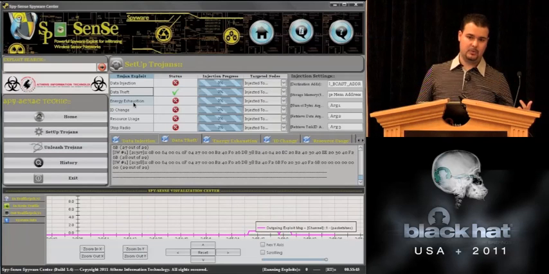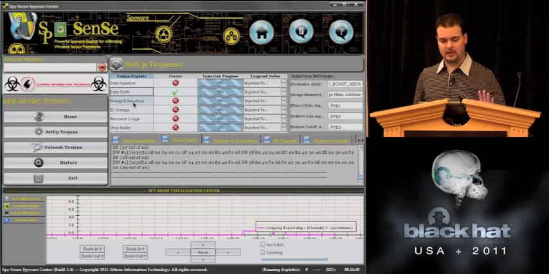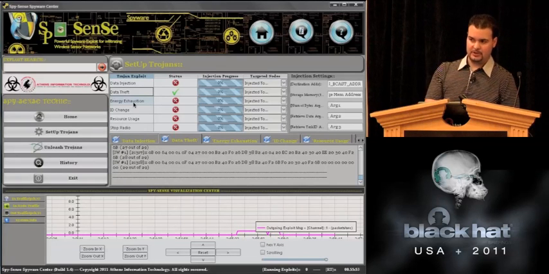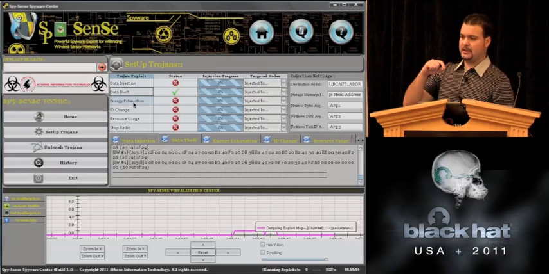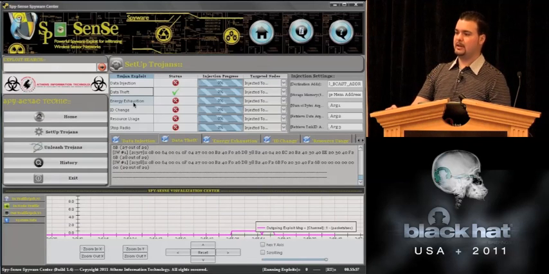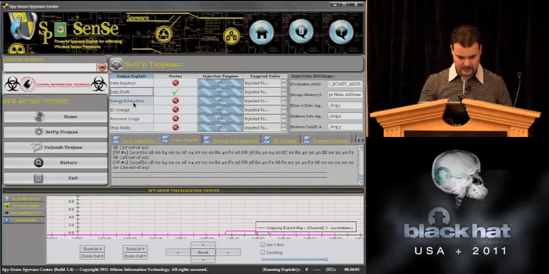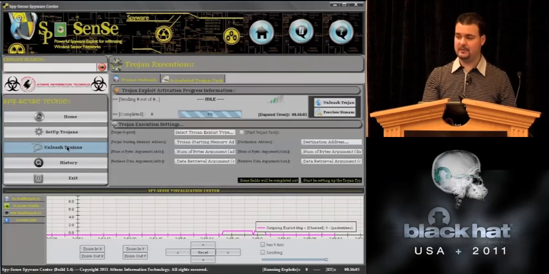But if one of the messages is lost by the node, there is no worry. SpySense will inform you that one of the messages was not sent correctly, so you have to re-inject the whole shell code again. Now this was injected successfully, so we can go and activate the exploit.